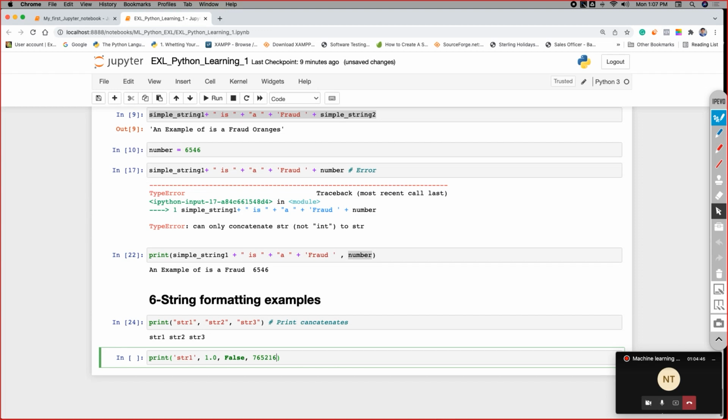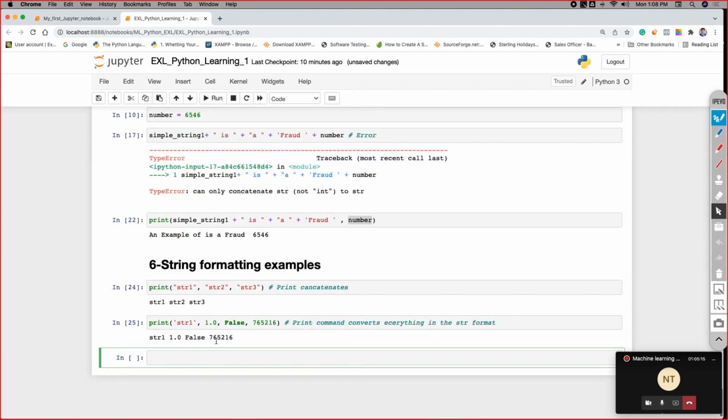Now when I print everything, the print command converts everything into string format. How do I know that it is converting that into string format? When you execute this, specifically when there is a string output, you will see that there will be quotes around it. Execute this and you can see that all values are converted, so it will show you all the values, but they are now in string format.